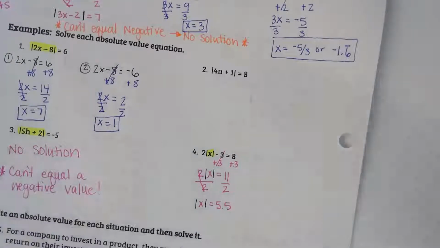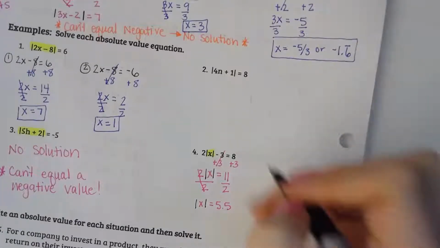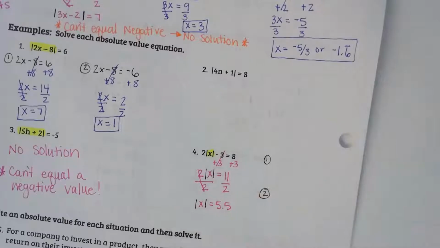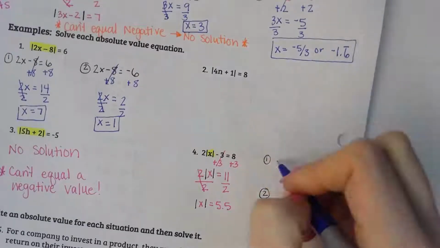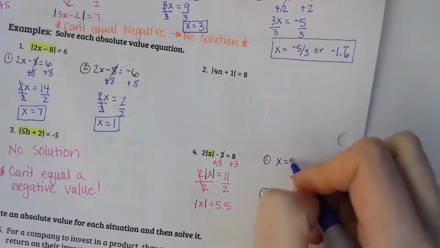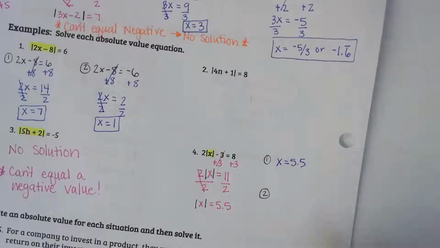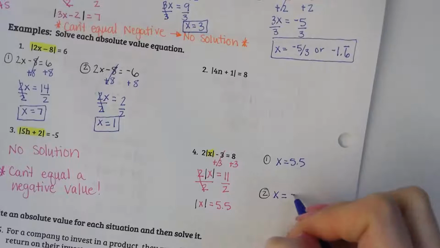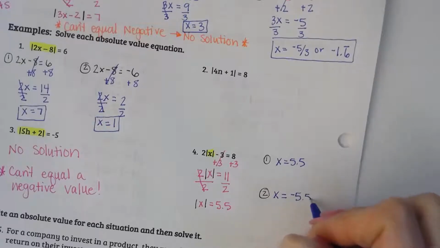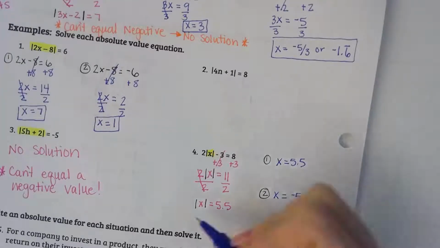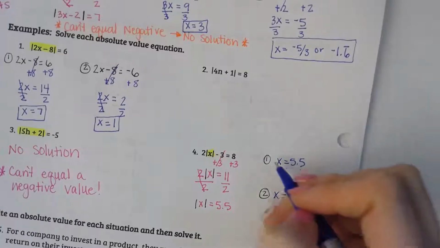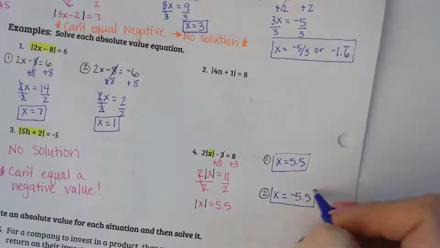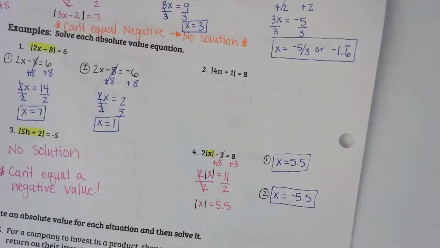Okay, so now that we're done with that, we just need to make our 2 equations. So the first one, you just drop the bars and call it good. And the second one, you drop the bars and change what is on the other side to a negative. Now this was a nice one because it's already done for us. So those are our 2 answers and there's nothing more that we need to do.